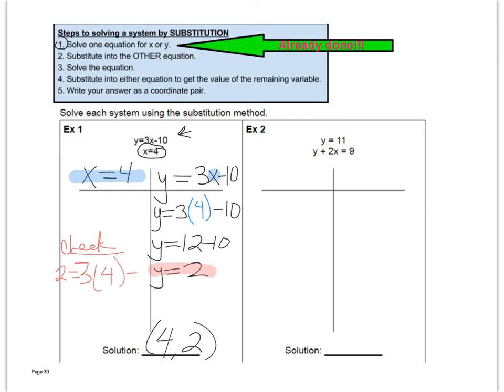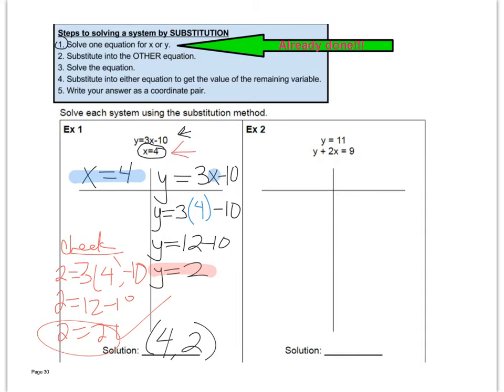4 for x, and then we minus 10. I put plus, sorry, that's a bad thing. Minus 10. Well, now we've got 2 equals 12 minus 10. Well, 2 does equal 12 minus 10. That is 2. That's correct. We did this right. There is no reason these ones should ever be wrong because you can always substitute back in. Now, you should substitute in both equations, right?